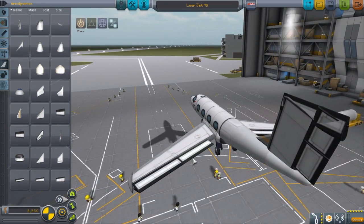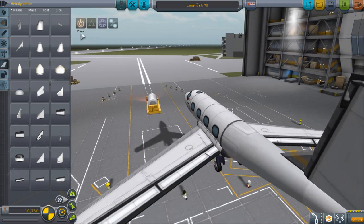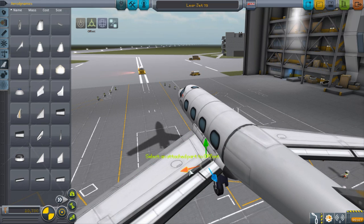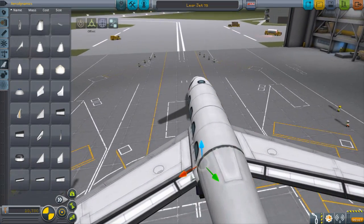You could just, yeah, work for me, please. See, that's flickering parts. That is what you don't want under any circumstances on your aircraft or rocket. You just don't want it. It's bad.